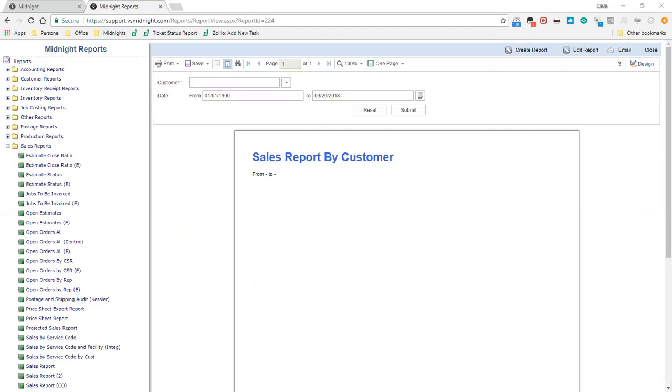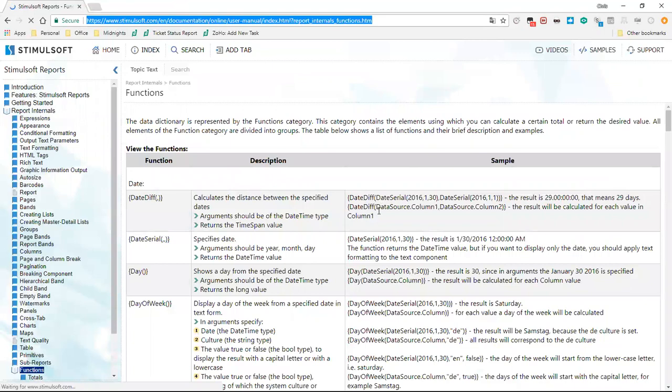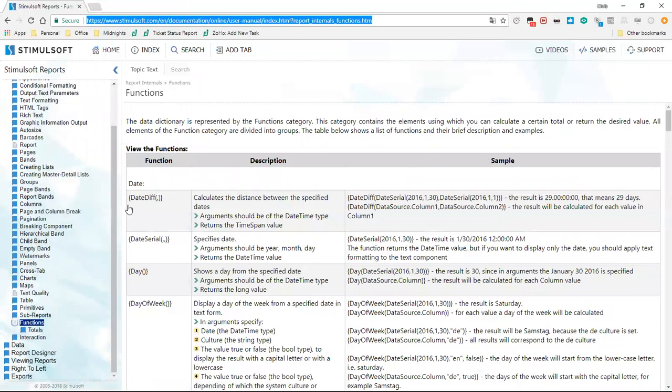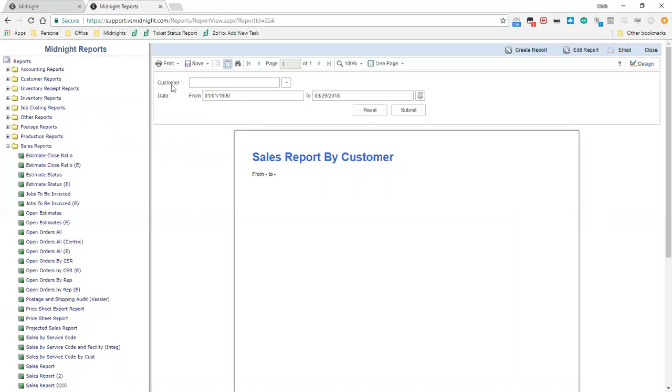There's a reports guide listed at this URL here, which allows you to see an explanation of how to use just about every method of report modification there is. But do note that the search filters and the actual data elements themselves that are within the report are not customizable through the front end. What I mean by this is that you cannot change or add new filters for which your report searches by, and you cannot pick and add new elements of data for your report to load.